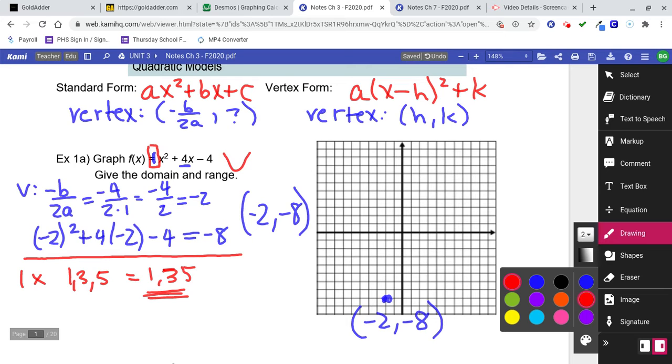And so how this pattern is going to work is you're going to go to the vertex. So put your pencil at the vertex, negative 2, negative 8, and we're going to go up 1 and over 1 in both directions. And then we're going to go up 3, 1, 2, 3, and over 1 in both directions. And then we're going to go up 5, 1, 2, 3, 4, 5, and you could actually do 7 now, 1, 2, 3, 4, 5, 6, 7. And we're taking advantage of the fact that parabola is symmetric, but it's 1, 3, 5, 7, 9, 11, so on, so on. And you can see the result is a pretty good-looking parabola.